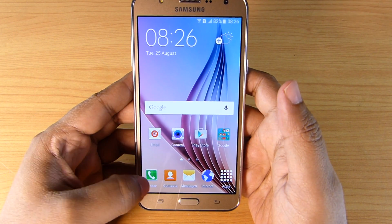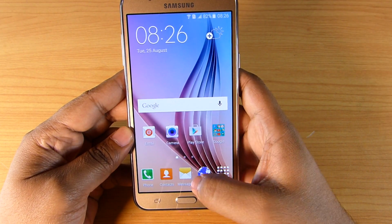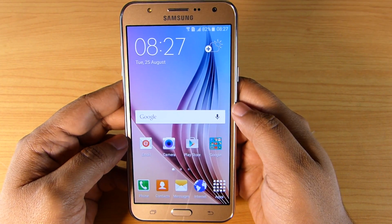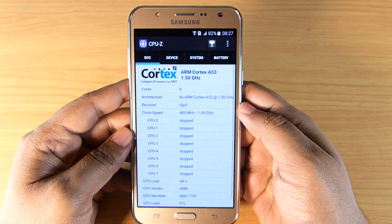Now, despite the heavy TouchWiz interface, the UI is actually very smooth. I have done a speed test between this J7 and the stock Android device Moto G3. This J7 beats the Moto G3 black and blue, so that's great. I personally feel this software is one of the most swift interfaces of Samsung I have come across.